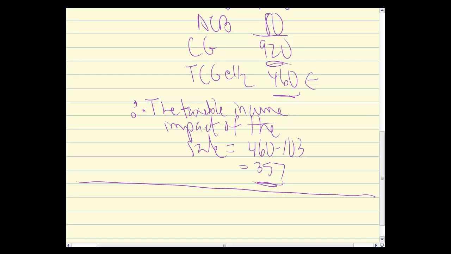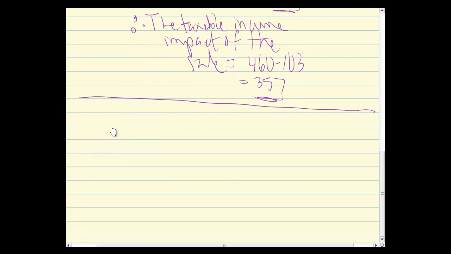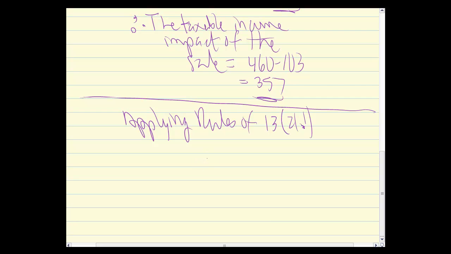So that is our case where there wasn't such a 1321.1, but there is. Applying rules of 1321.1. Okay, who's going to help me do this? Okay, so what happens here in 1321.1? We'll go through the math a little bit, and I'm going to explain to you how you can actually see what the concept and policy was, and it's pretty easy to see what they were up to. Okay? What do you think they want to do?